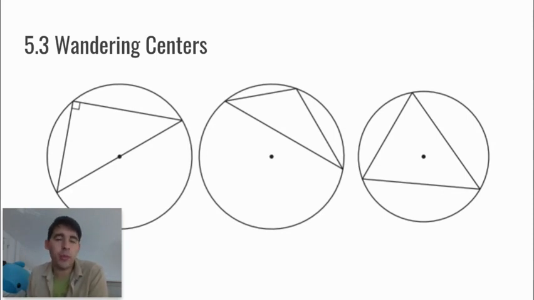For the obtuse triangle, we see that the circumcenter is outside of the circle. This can happen. Even though we call it the circumcenter, oftentimes we do think about the acute triangle and how the circumcenter is inside the triangle. But the circumcenter, remember, is the center of the circle that goes through all 3 vertices of the triangle. So it doesn't even have to be in the triangle itself. When the triangle is obtuse, the circumcenter is outside of the triangle. And for acute triangles, we see the circumcenter will fall inside the triangle.